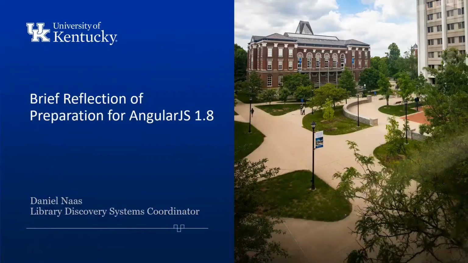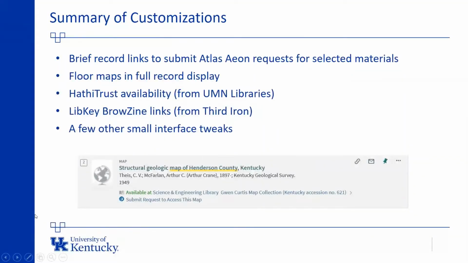So I pretty much took that test availability parameter and tacked it onto a little bookmarklet, and then was just going down through an overview of the mix of things we have in our customization package. It's a little bit of homegrown stuff, like some open URL links to Aeon that appear for some of our special collections materials, a custom floor maps thing, and then we've integrated some of the larger, more popular features from the community, like the HathiTrust links, browsing links, and then just a couple other small odds and ends, little icons and links and such.